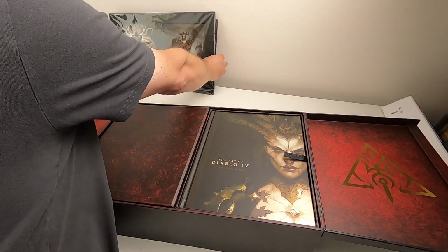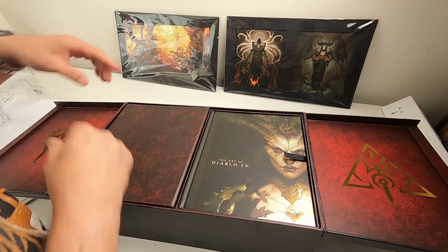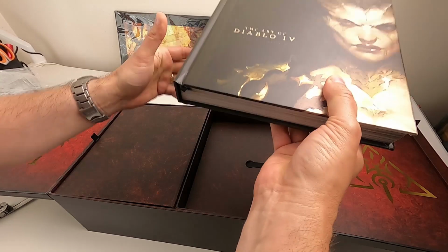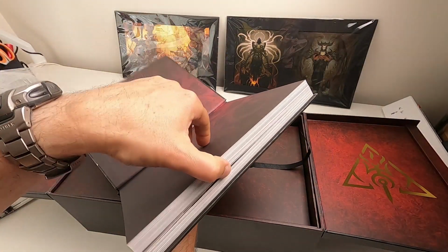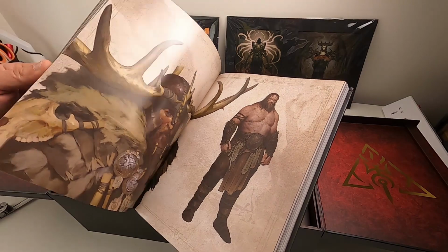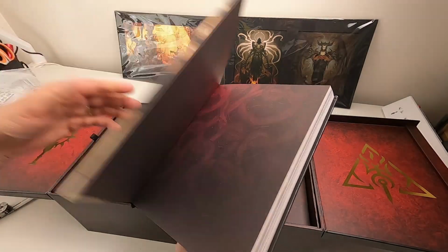Can I stand it up? I can probably stand them up, can't I? Let's just stand them up at the back like that. I expect they'll slip down, but let's stand them up. Right. So there's some little tabs here. So if I pull that, that comes out. The Art of Diablo IV Collector's Edition. Wow. I mean, the art's just beautiful. Look at that. Absolutely incredible. I mean, imagine being that talented. I can't. It's just absolutely stunning.